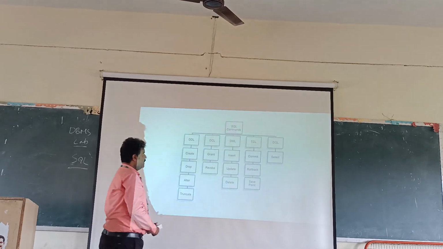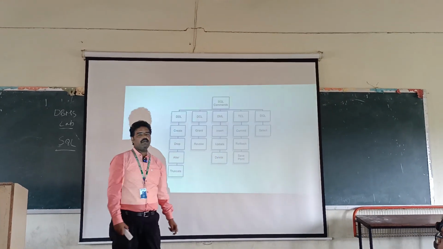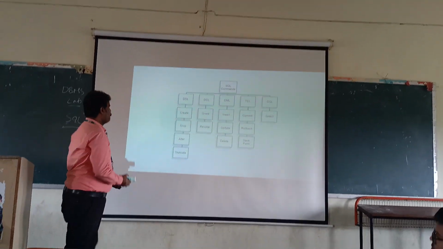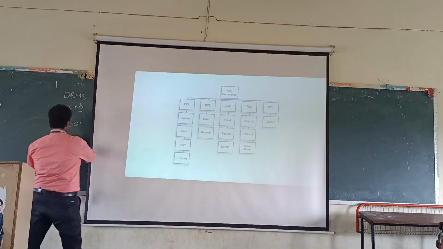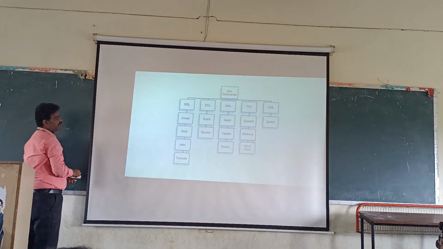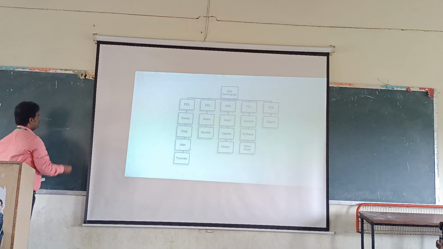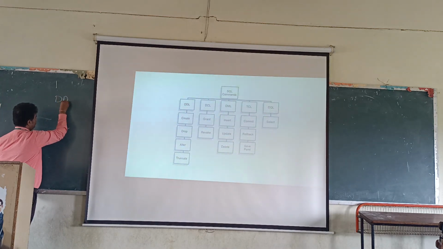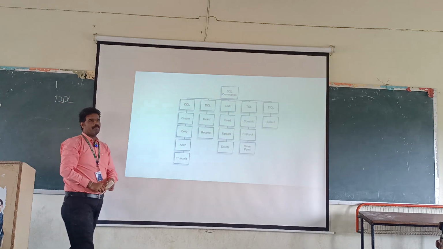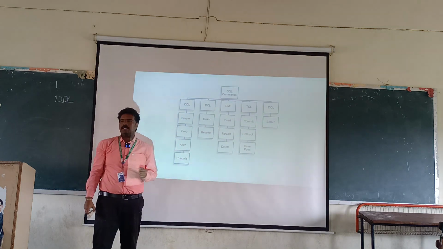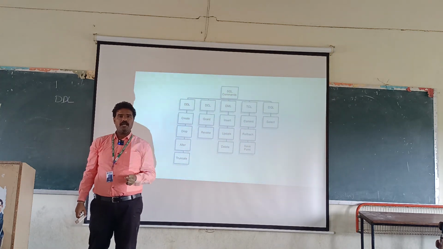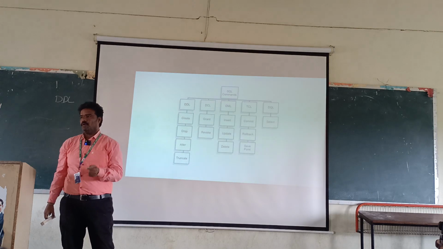Basically, SQL commands are divided into several categories; here I am giving you 5 points. Number 1 is DDL. The abbreviation of DDL is data definition language, or data description language.